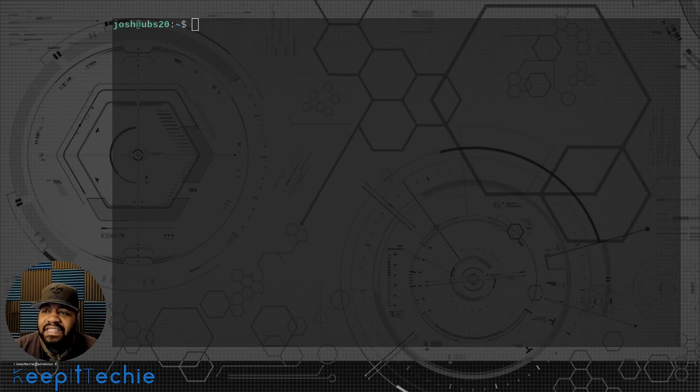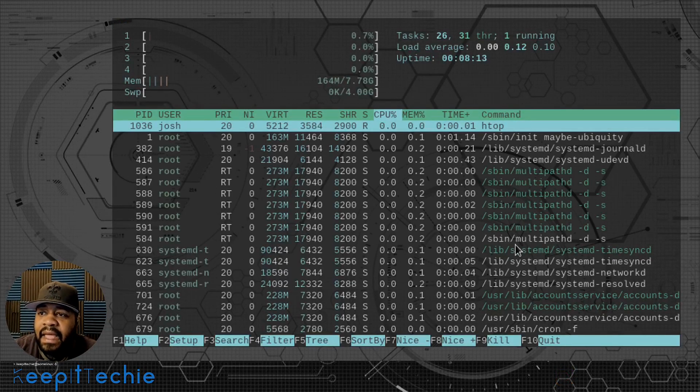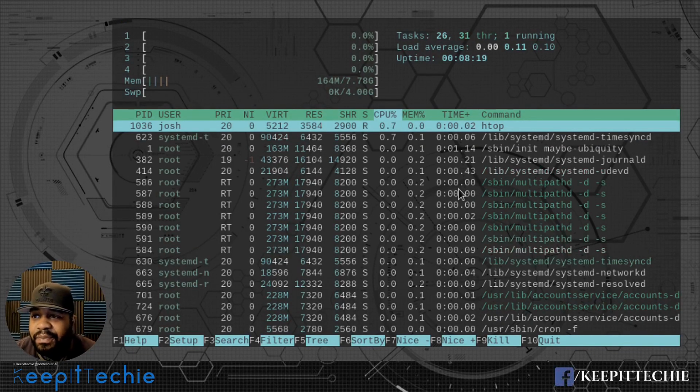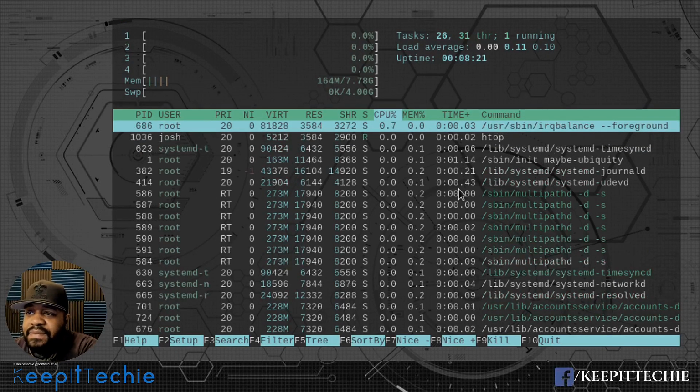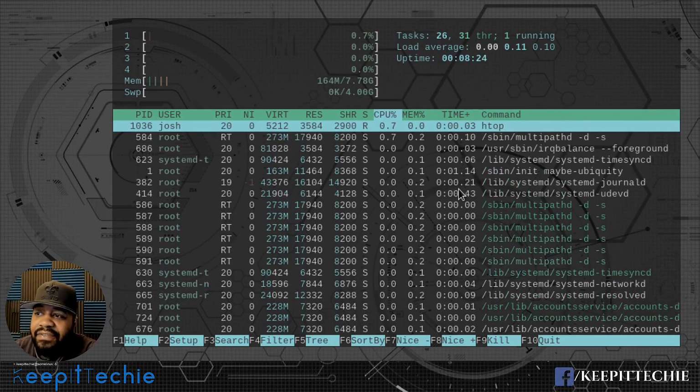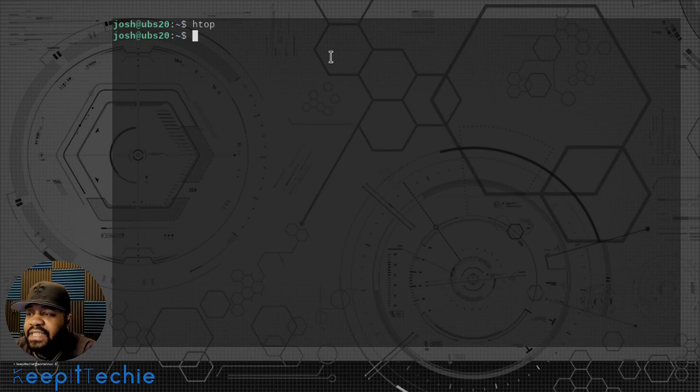Okay, so I'm connected to my Ubuntu 20.04 server over SSH. And just to show you a little bit about the specs on the system, let's run htop so you guys can see what I got. I basically have 8 gigabytes of memory. I gave it 4 processing cores, and that's kind of overkill, but whatever. It's just a virtual machine and I have the processing cores to spare. But let's quit this real fast and install Samba.